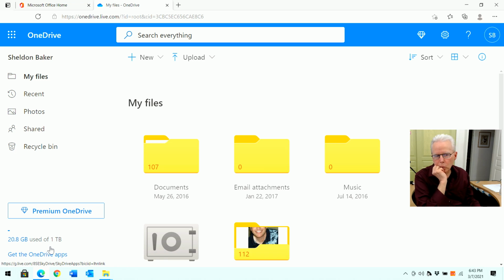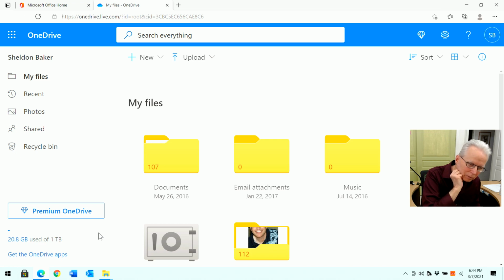So 1%, 2%. We've used 2% of the space, looks like. In fact, this little blue dash right here is a graph that goes all the way across here, and it's showing that we're only using that much. And I did verify, if you heard me on a previous video for Sheldon's computers, the contrast on this screen isn't quite right.